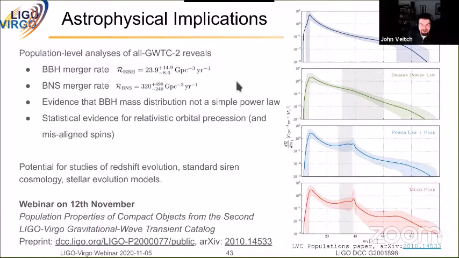Thank you. Sorry, I was saying I would like to finish with a couple of advertisements before the end of the presentation. So the first one is for the Astrophysical Implications companion paper. This will tell you a bit more about the whole population of sources that are out there, and you'll be able to find information about the merger rates, the cosmological merger rates, the distribution across the black hole mass, in particular, first evidence that we could be seeing something beyond the simple power law that we've been modeling before, and also, as Zohair was pointing out, statistical evidence for the orbital precession.